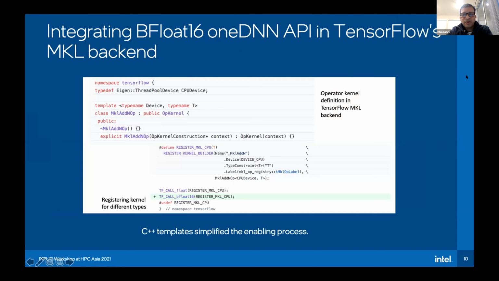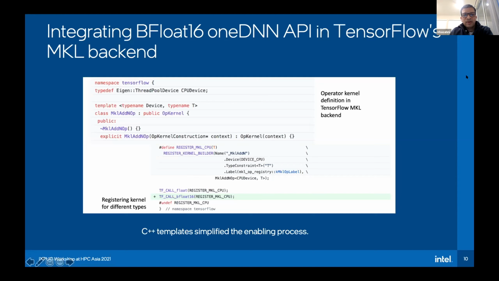So essentially, if you recall the diagram or the stack that Wei showed, the CPU backend calls into the library that we use, the oneDNN library. And this is a piece of code here, which is actually called a kernel in TensorFlow's stack that calls into the oneDNN API directly.